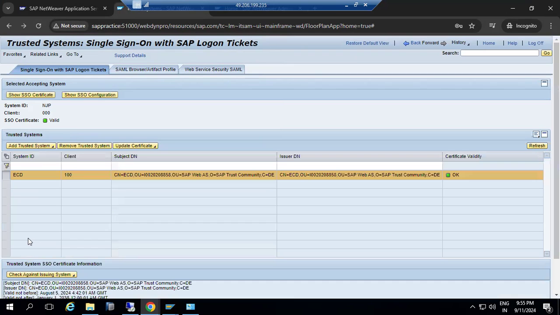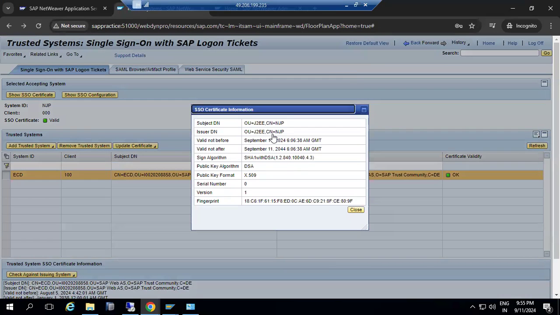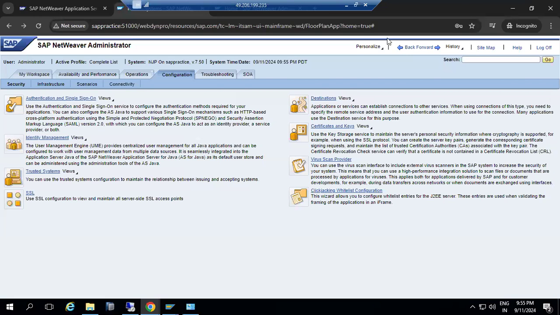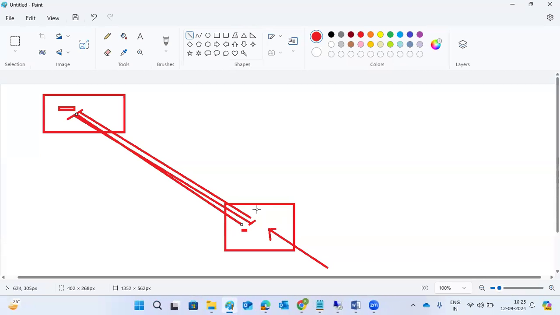So the certificate is imported. Certificate is okay, right? Which means this certificate, the Java system certificate also, we can import into the above system side. On both sides the trust will be there, the handshake will happen. So both the connections are trusted here. So for any connections, if the Java system is talking to the BW system, then the BW system certificate should be here, right?